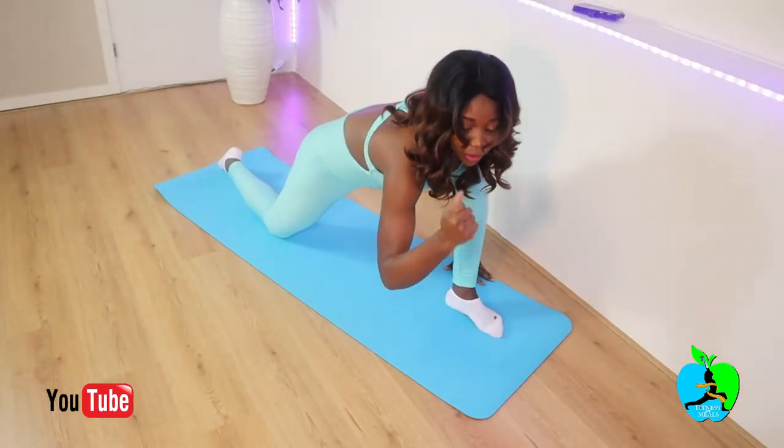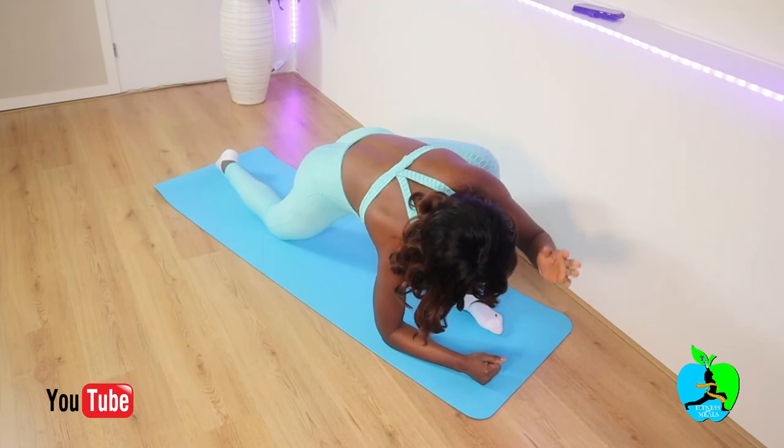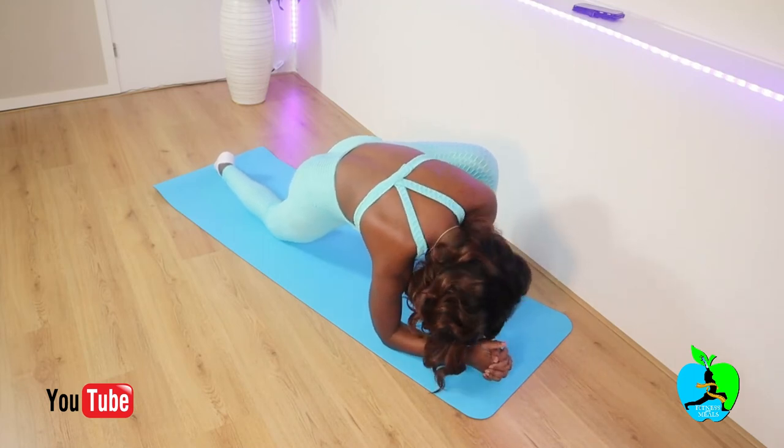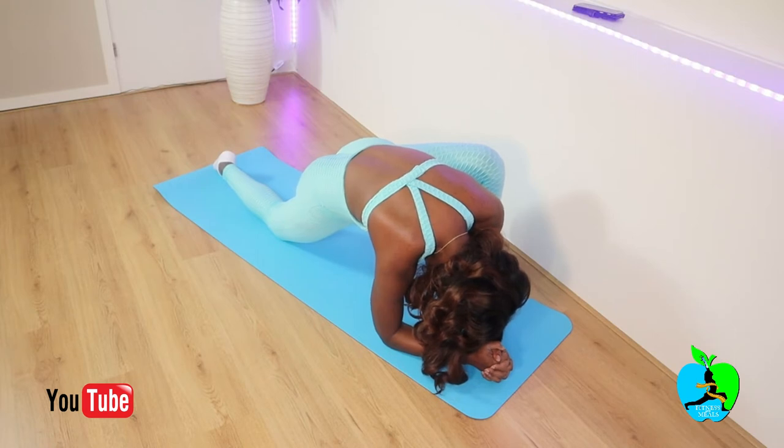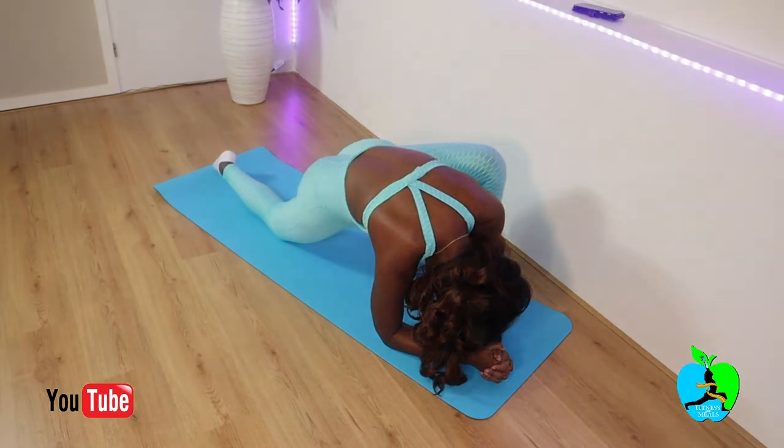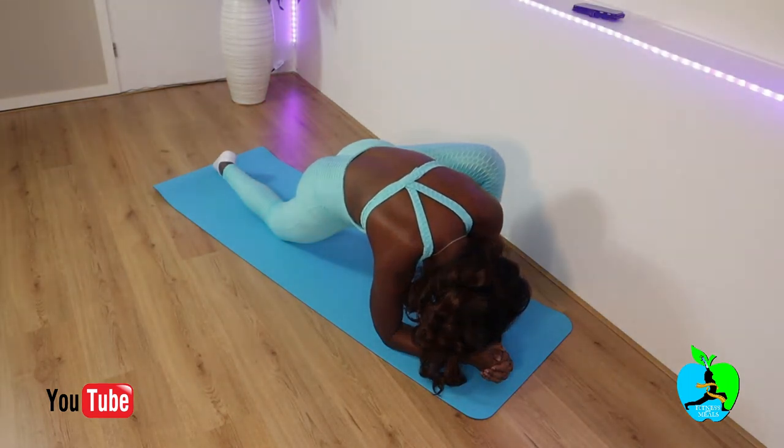You're going to plant your elbow to the ground, bring the other hand to meet the opposite hand, and give yourself that deep, nice stretch. Breathe in and out.